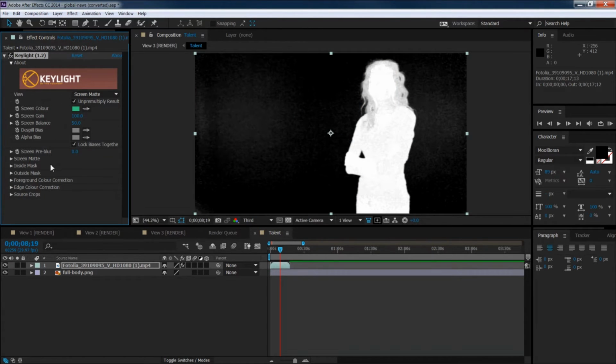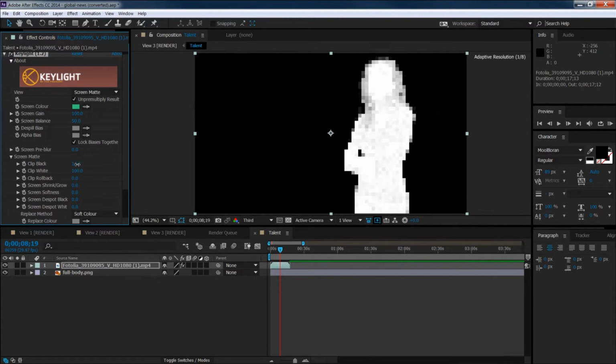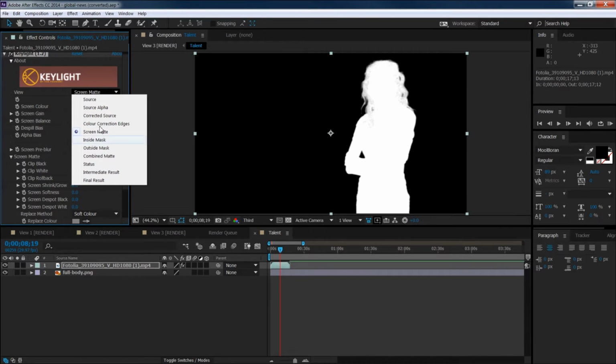Then we can go to the screen map dropdown, and we can adjust the black and the white clip settings to add or remove more of that green in the scene. So we can remove a little bit, just a little bit. And there we go. Now we'll change that back to final result.